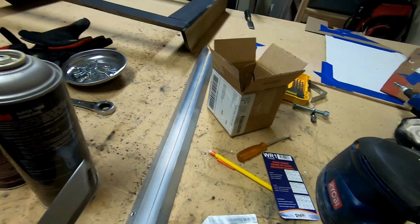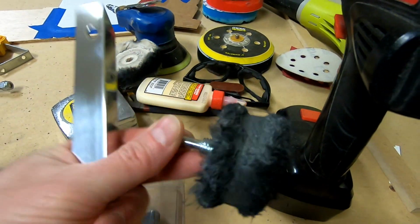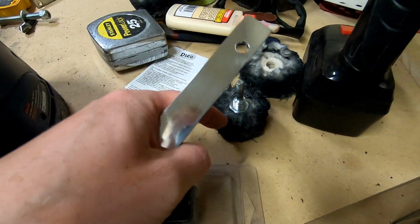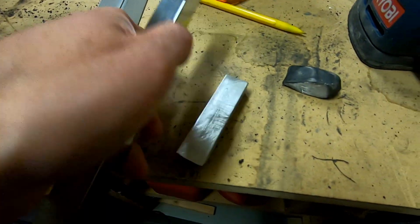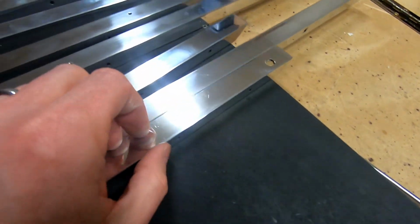But then the idea was we took it, we sanded it down, and then we took these buffing wheels. We grabbed these things, and we used a little bit of the white rouge, is what they call it. It's basically a block that you hit on these little buffing wheels, and it took the aluminum. So here's something you can see right there. This is right from the hardware store, basically. And here's where you can see where it's shiny. That's, I guess, where they get the term polished aluminum. Anyway, here's basically them all lined up.